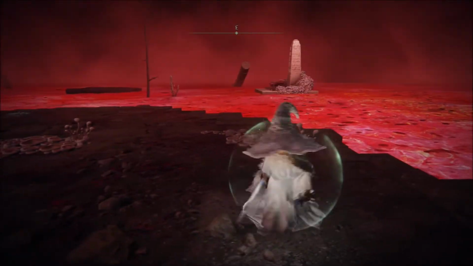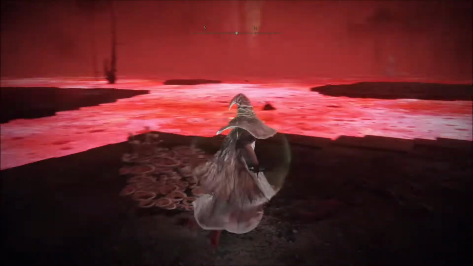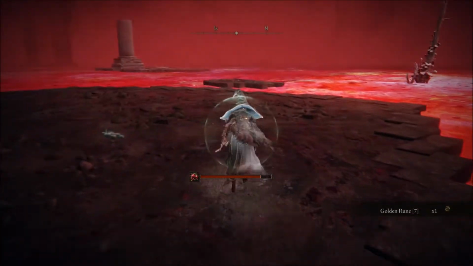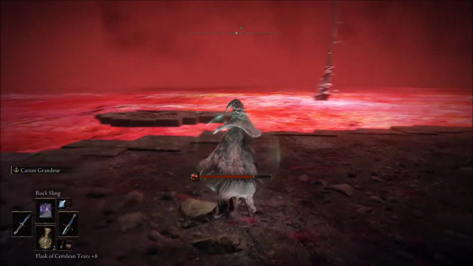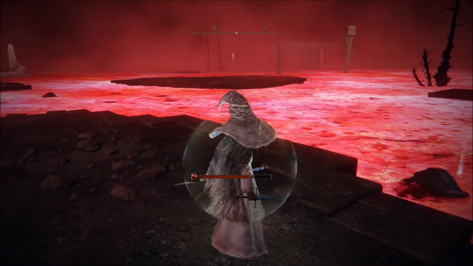In any case, not sure what my mimic did, but the spirits can't be affected by status effects. So, I think what happened is that she happened to also cast Rock Sling and staggered him in the beginning, which I was completely okay with.